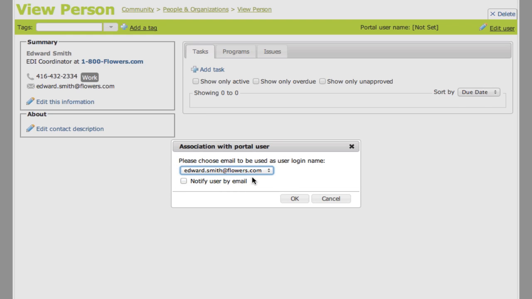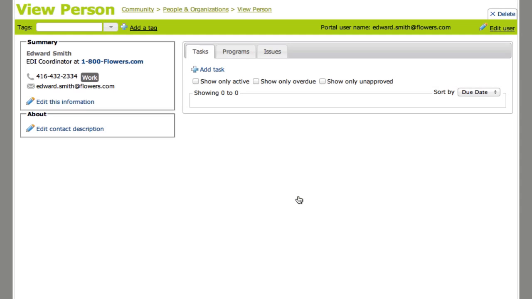If you want the user to be notified by email of access to the portal, it can be done here as well. When we click OK, a user has been created and permission has been granted to this user to access the portal as the trading partner user.